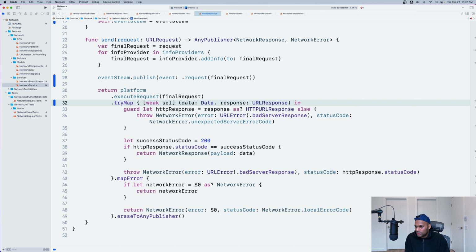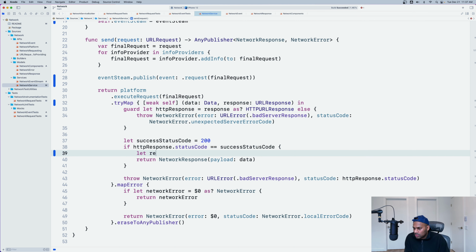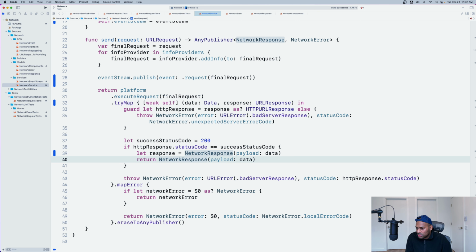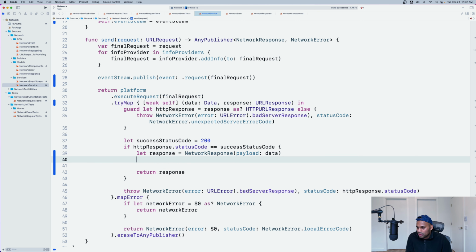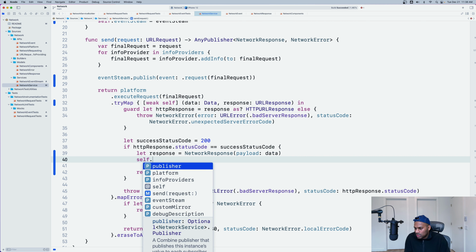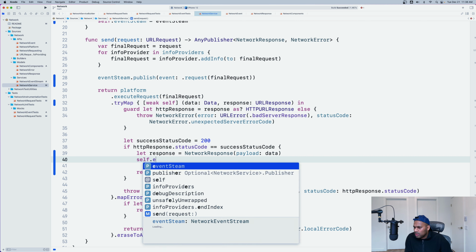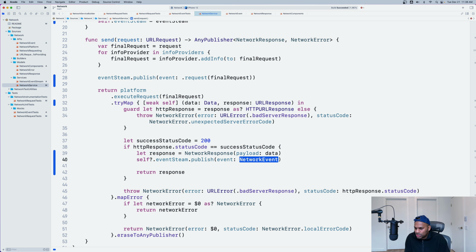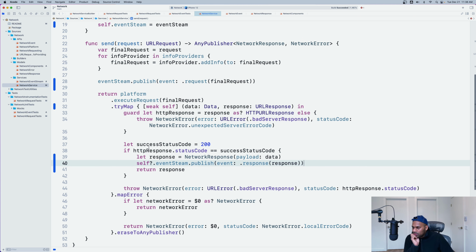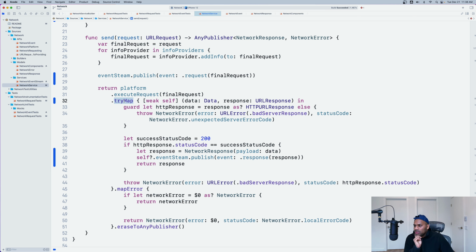Weak self, because we want to use weak self here. Network response, return this response here. Self dot event stream dot publish this event, response. All right, so we have a try map operator.